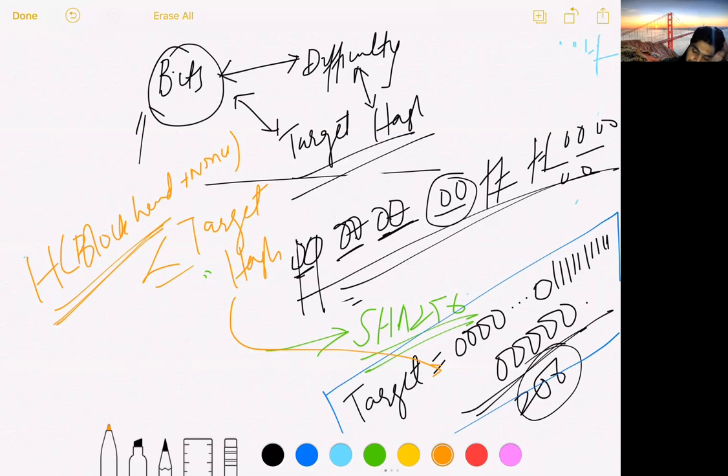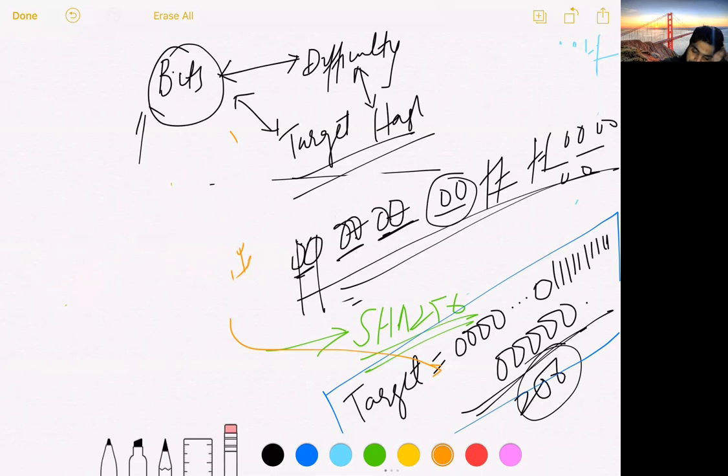We will see how difficulty changes and how difficulty is evaluated. Since we calculated this target hash for the first block, the Genesis block, this is considered to be the T max. T max is equal to 24 zeros, 16 Fs, and the rest zeros, that is, 40 and then we get 216 zeros.